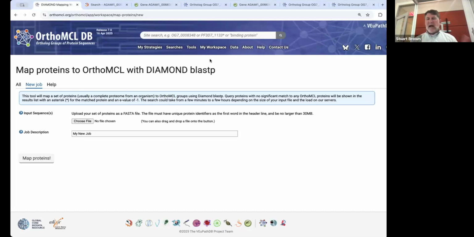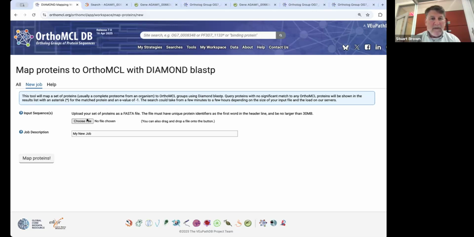You have a file of proteins. Generally, they would be the whole proteome from some newly sequenced organism. It could also be an assembly of transcripts: run an RNA-seq, do an assembler, find coding sequences and translate them. There's a tool that can do all of those things. But then you have the heavy lifting of annotating many thousands of putative proteins, and this is basically going to do it in one click.